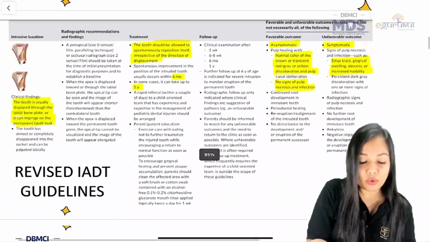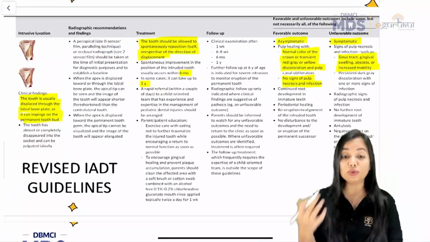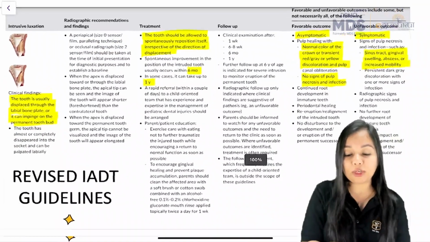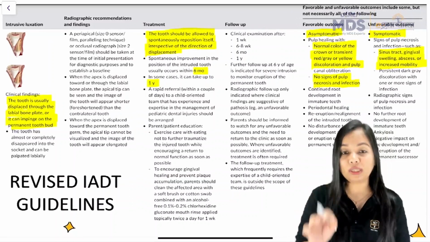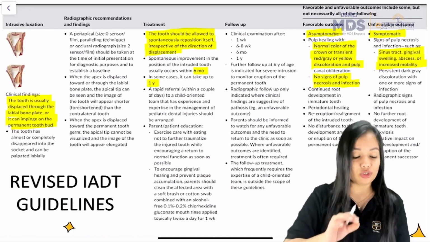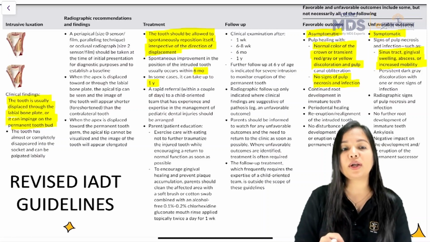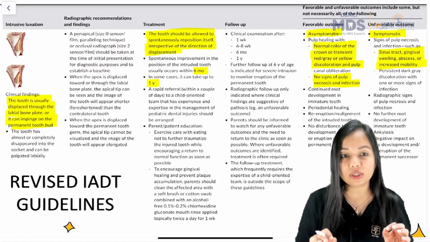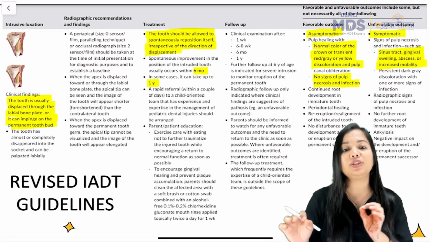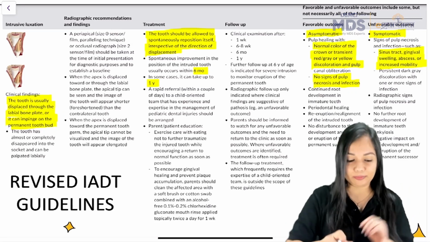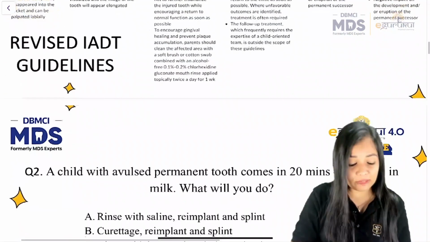Okay, so now you know that when we are talking about the intrusive luxation of a primary tooth, you need to do nothing but wait and watch. So just go through this article. You are going to get a good amount of information about all the dental traumatic injuries in this article. Okay, so I hope that was clear.